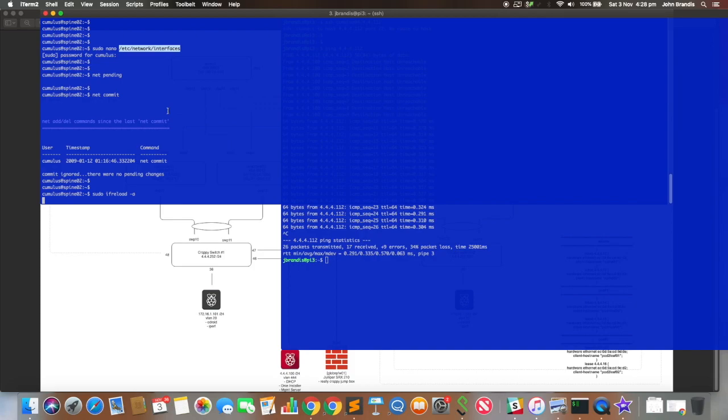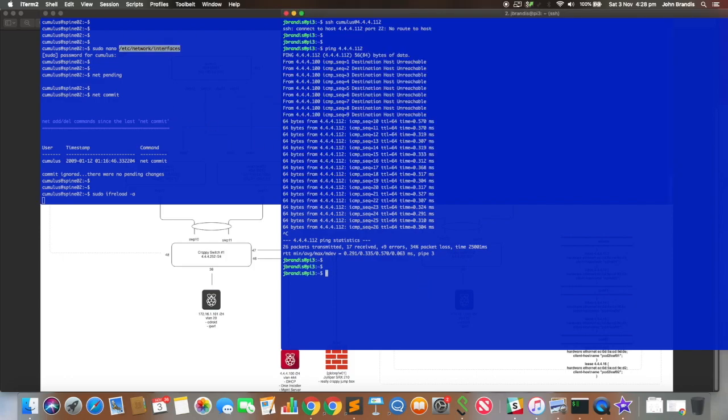We changed it from inet DHCP to just an address with a gateway. So let's confirm that by SSHing to Cumulus. I could just press up. Yes, we love this certificate.